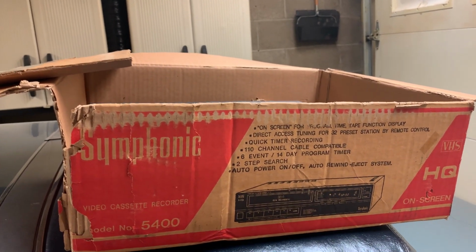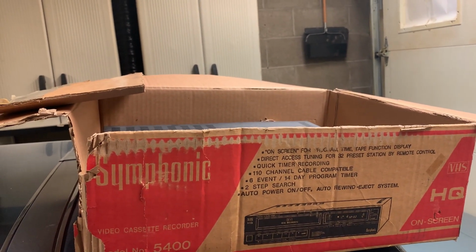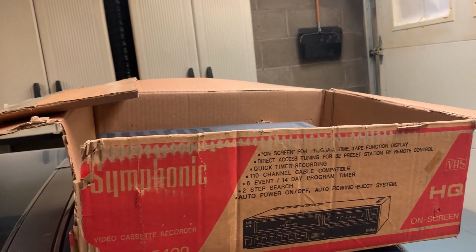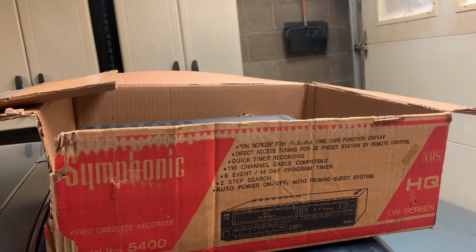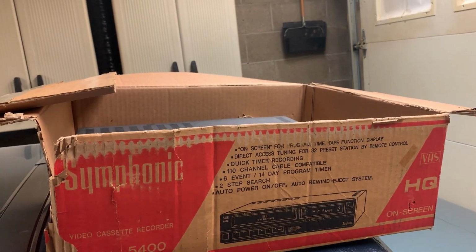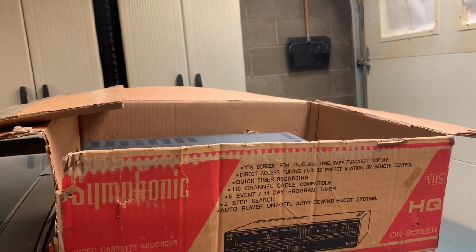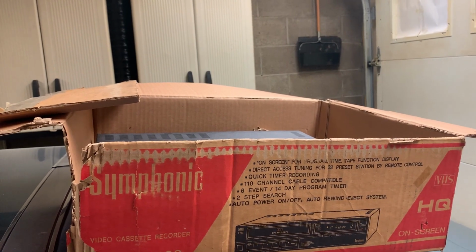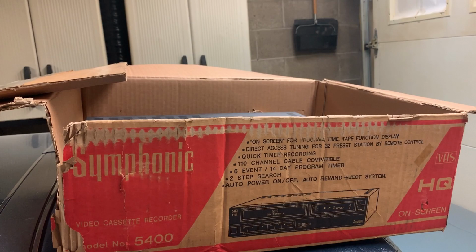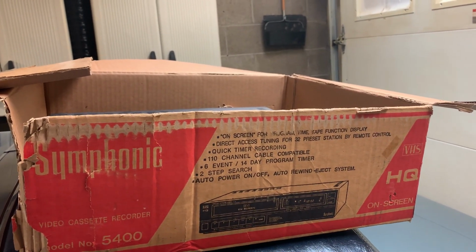The tape transport is made by Shintom, and for all intents and purposes, they were the biggest customer for Shintom, so may as well refer to this mechanism as a Funai mechanism. This Shintom mechanism was also used in other brands, of course, because they were a supplier, including Sony in some of their combination units. But that said, this is a Funai unit.